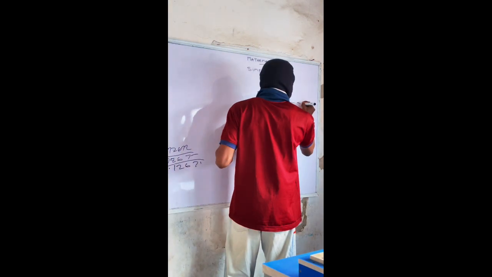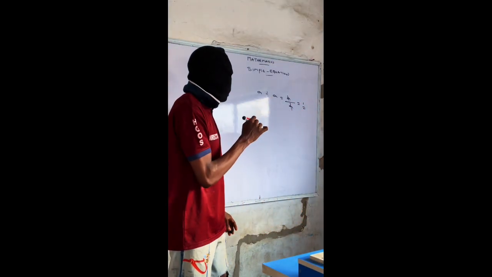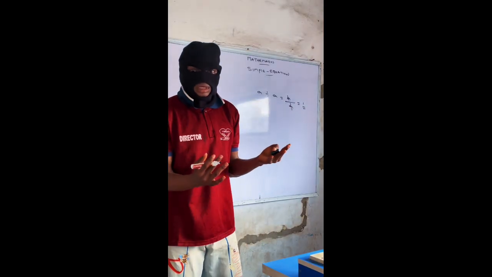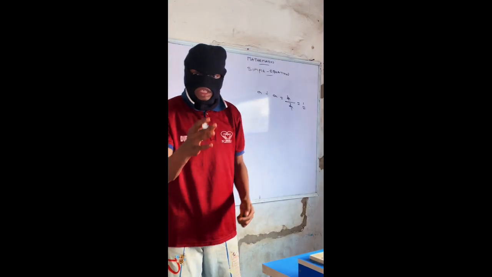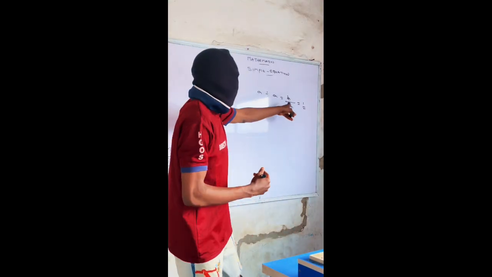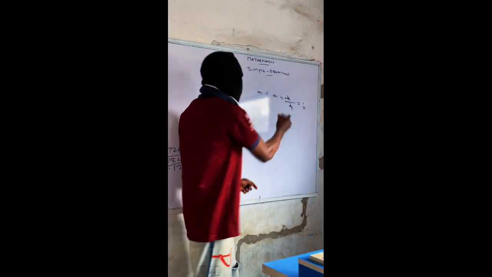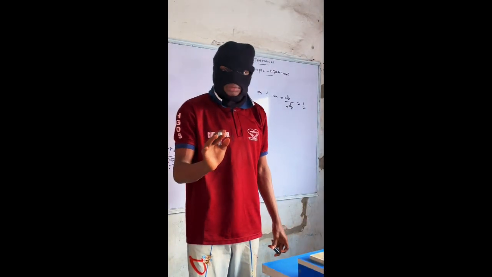So how many a can you see? It is 1. Now let me ask you a question, though I will answer it. How do we get this 1? Is it plus 1 or minus 1? It is plus 1 because your plus is invisible. And how do we get that plus? Look at this a. This a has an invisible plus, while this a also has an invisible plus. And I've given you the rules of division.